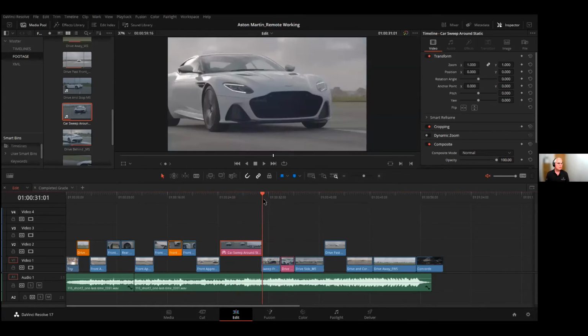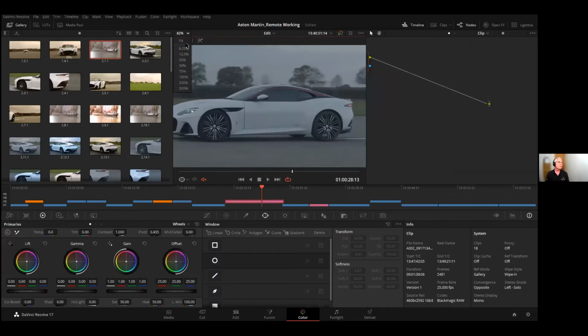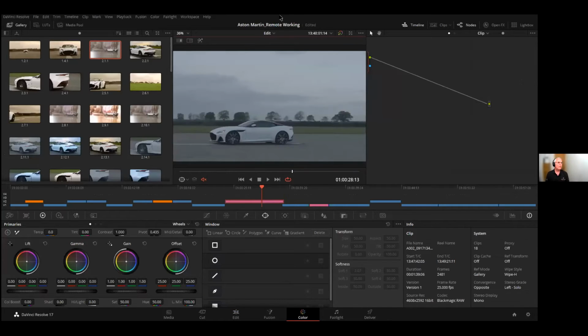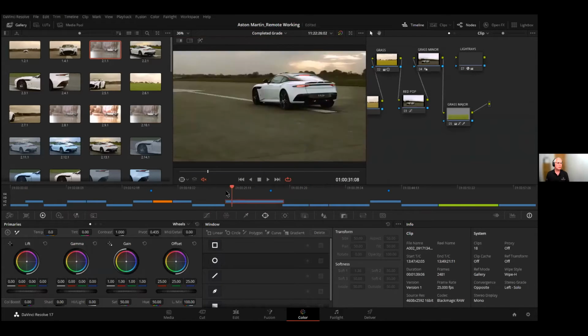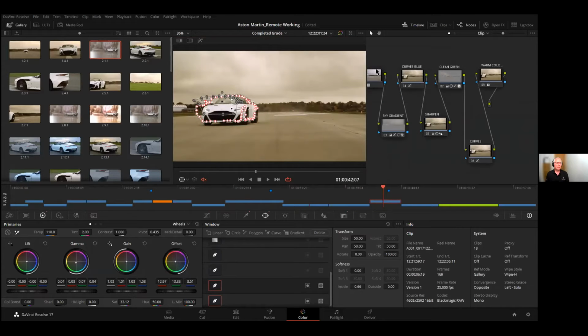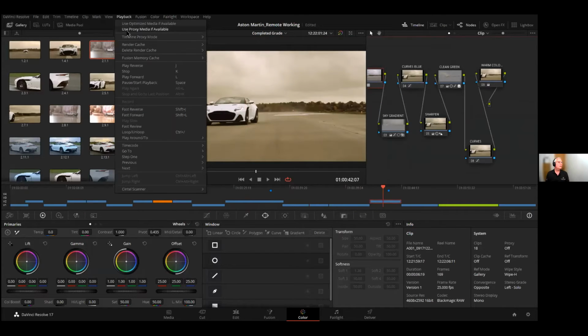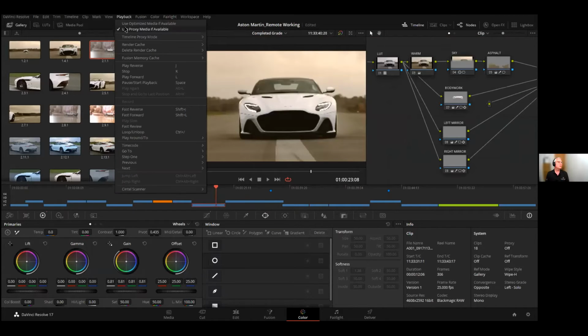One thing I will mention about working with proxies is if I go to the completed grades here now, as I switch between proxy and the originals, if I turn on the proxy media, you might see that there is a color shift in some situations.